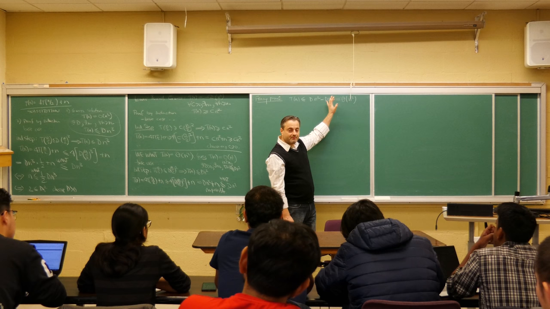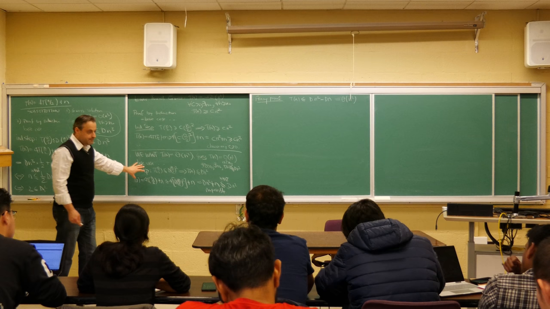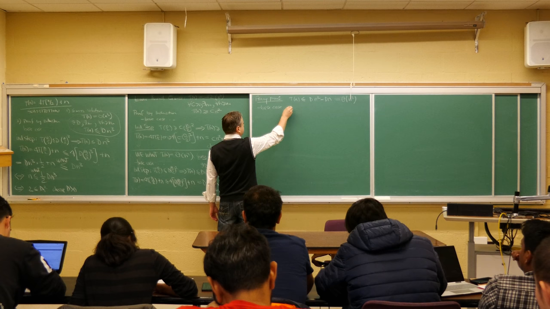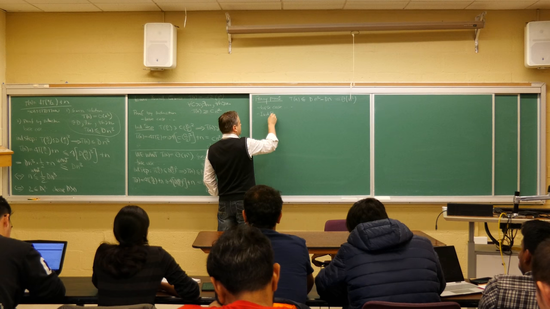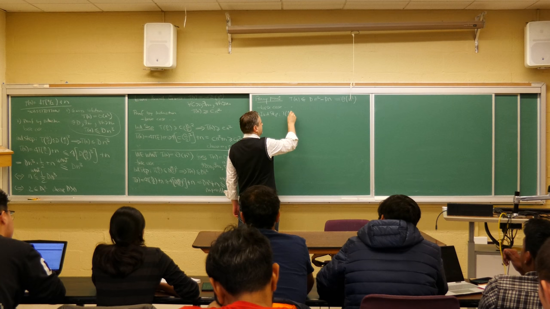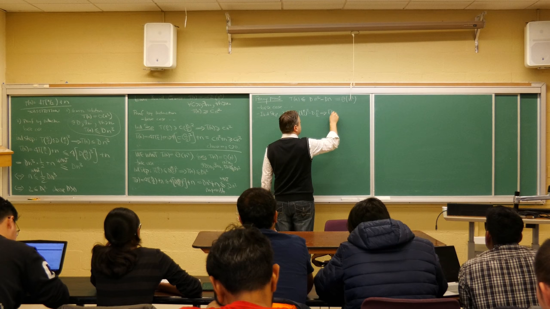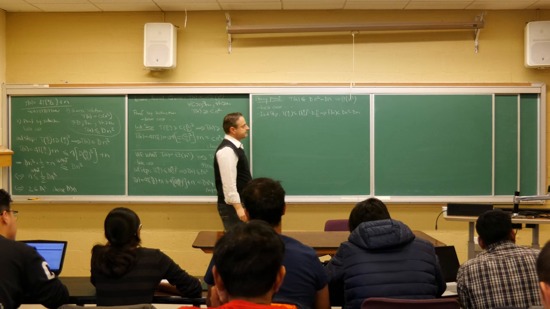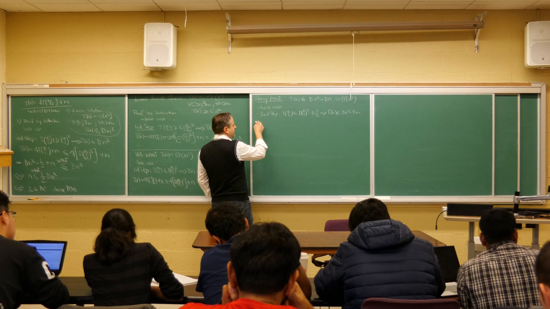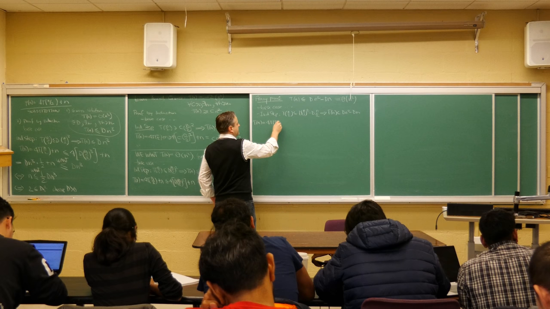So let's try to redo this part here. How would this work? Again, we're going to have a base case. It needs to be figured out. What would be my induction step? If T of n by 2 is smaller than D n by 2 squared minus D n by 2, then T of n is smaller than what? Okay, well, let's see if we can make this work. T of n is like before, 4 T of n by 2 plus n.